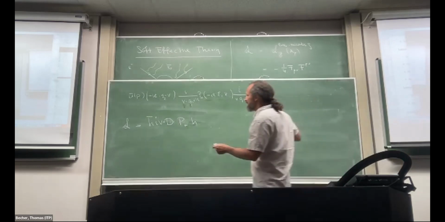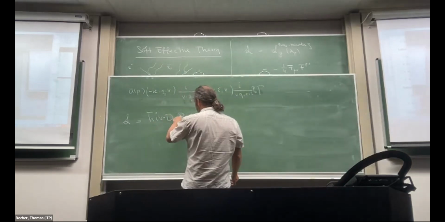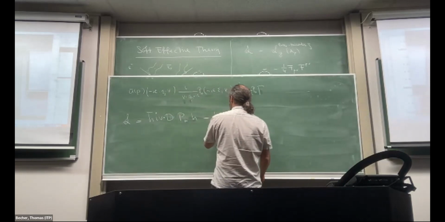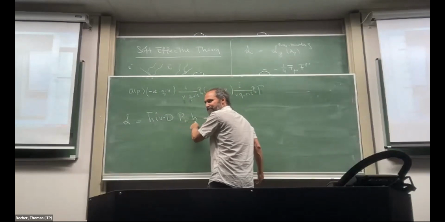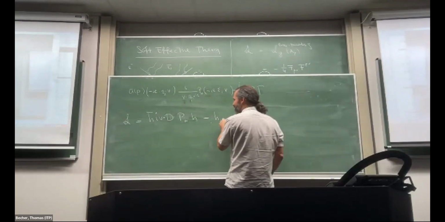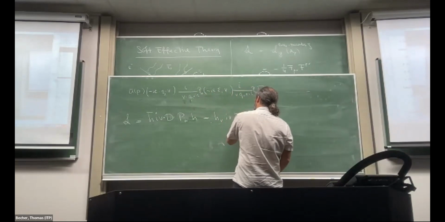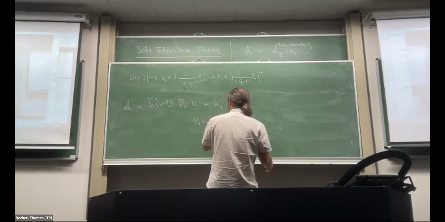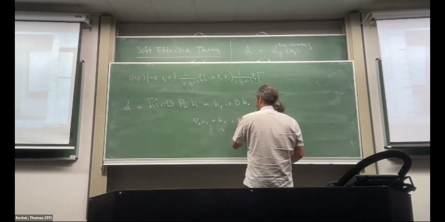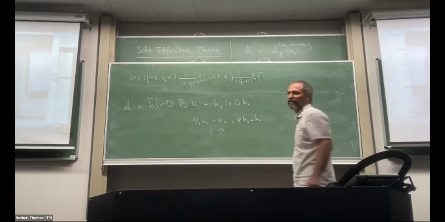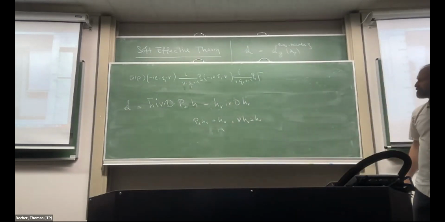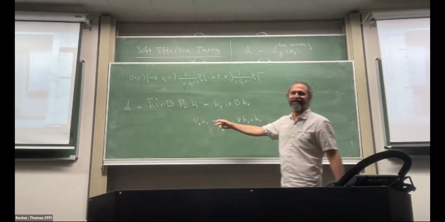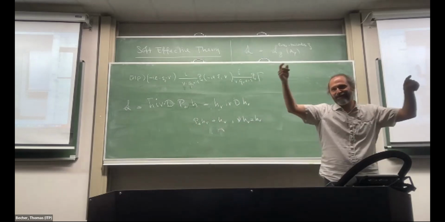I will rewrite it slightly. I don't want to carry this P plus along, so I'll introduce a field which I call HV, where this projector has already been applied. This already fulfills HV times P plus is HV. So V slash HV is HV, because V slash acting on P plus gives V slash plus V squared, and V squared is 1.